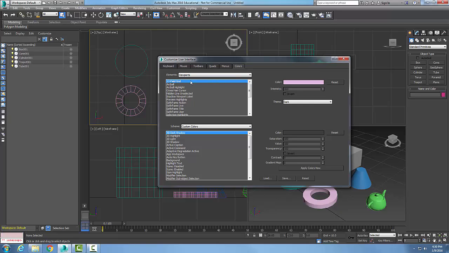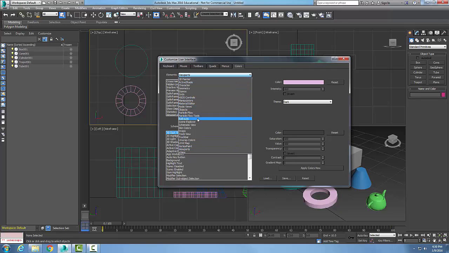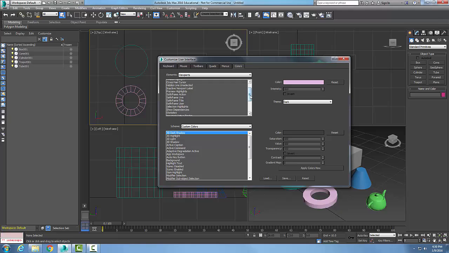In the elements, we want to pick whatever element we're looking for here. So in my view, I can go to elements. I have all kinds of things. My snaps, track view, track bar, you know, my geometry, you name it, I can change it. My viewports. And so I pick a topic, and then it has everything about the viewports that I need.